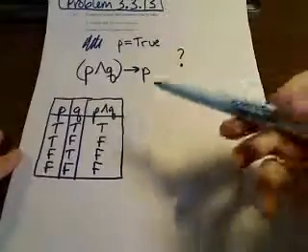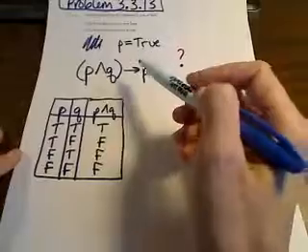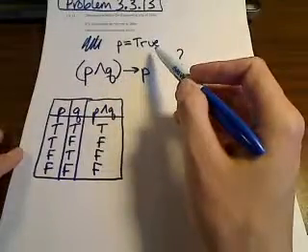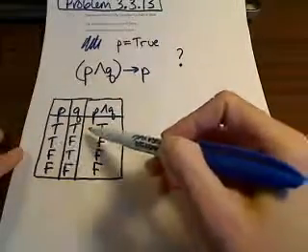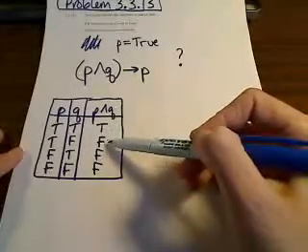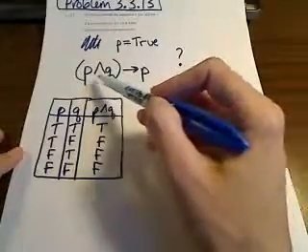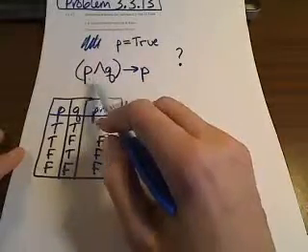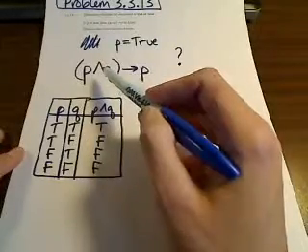Anyways, if we want to analyze P and Q here, can we determine the truth value of P and Q given that we know that P is true? P is true here and P is true here. In both of these situations, if you take a look at the result, one is true and one is false, depending on what Q is. So we can't just identify whether this piece of it is going to be true or false.